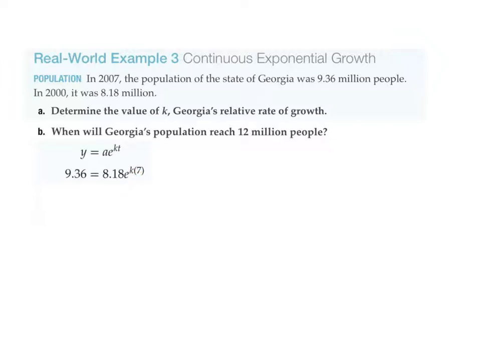Okay. What's my first move here? Yes, I got to get the e term by itself. So I have to divide the terms by 8.18. Now, I would leave it like that. I would not try to punch that in your calculator and see what kind of crappy decimal you get.